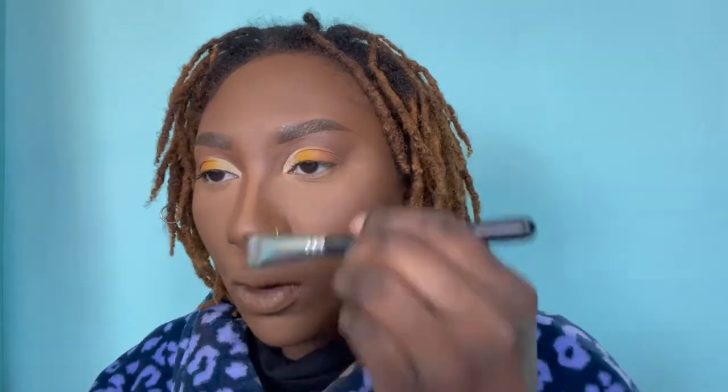Now it's time to contour my nose using the Fenty Beauty Match Stix in the color Espresso and my Morphe M164 brush, dragging it down my nose. I put a little contour around my lips to help define them but I realized it looked like a mustache so I blended that out. I then apply more highlight because I saw a TikTok trend and clearly didn't like it. I use a drugstore brush to blend out the nose contour for a chiseled look, then go into the Juvia's bronzer palette to set that contour, dragging it up into my brow bone for a clean blend.